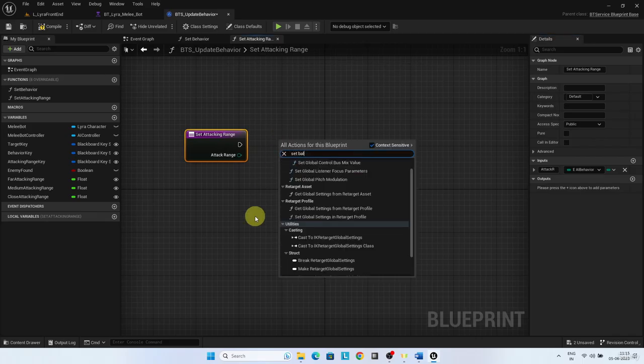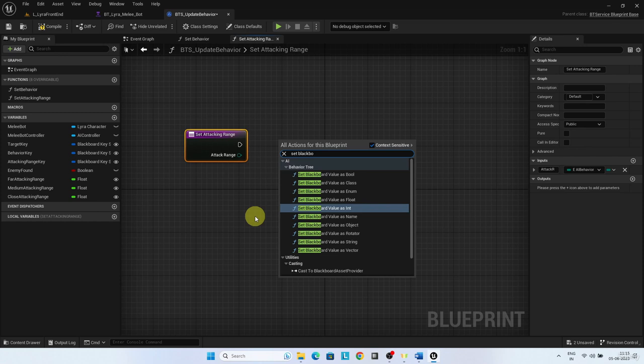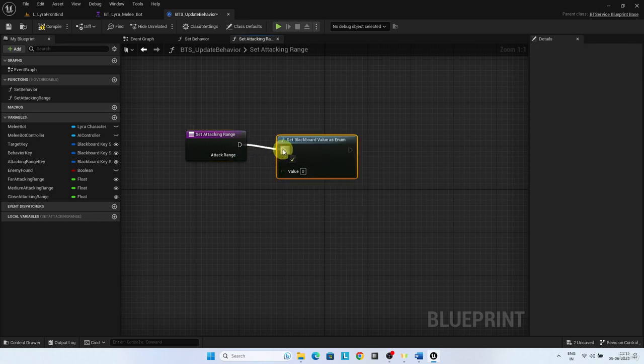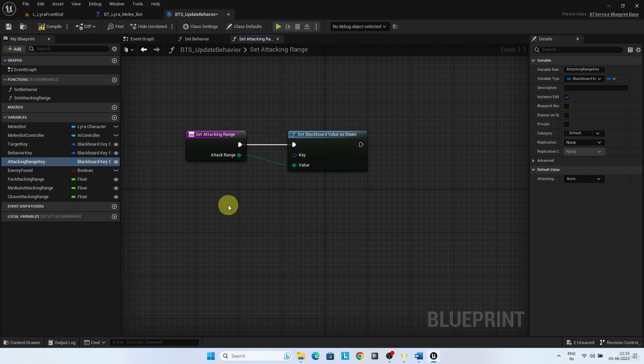Add a set blackboard value as enum node. Connect the attack range input to the value. Use the attack range key variable and connect to the key. The value for the attack range key will be set from the behavior tree later.